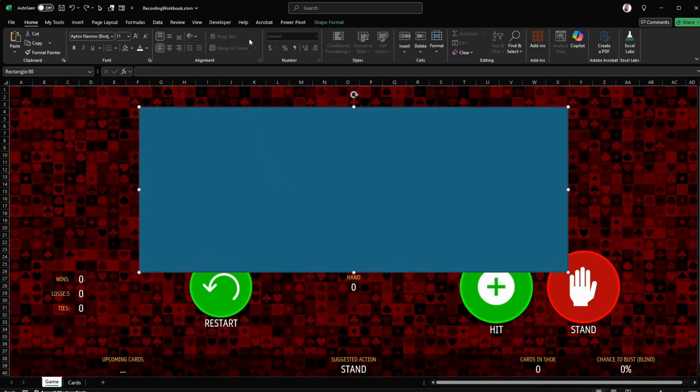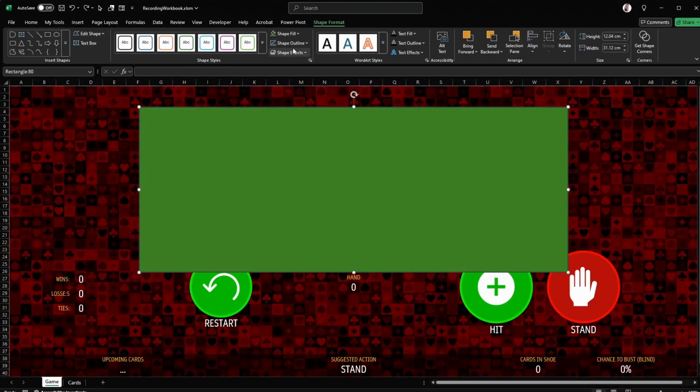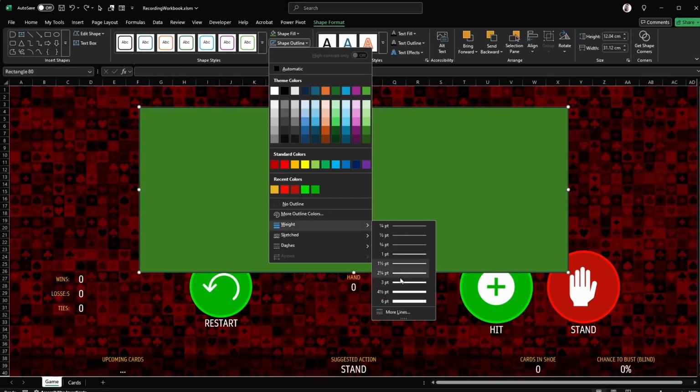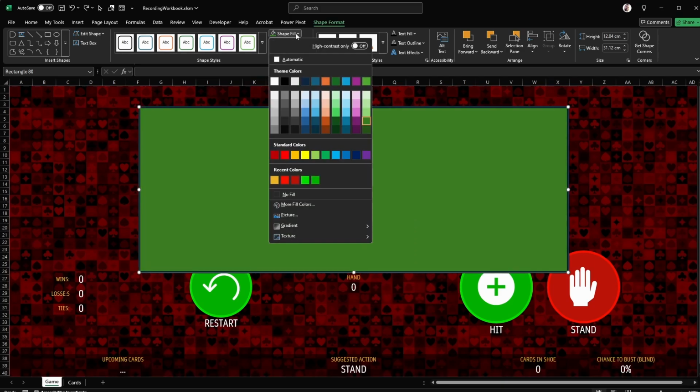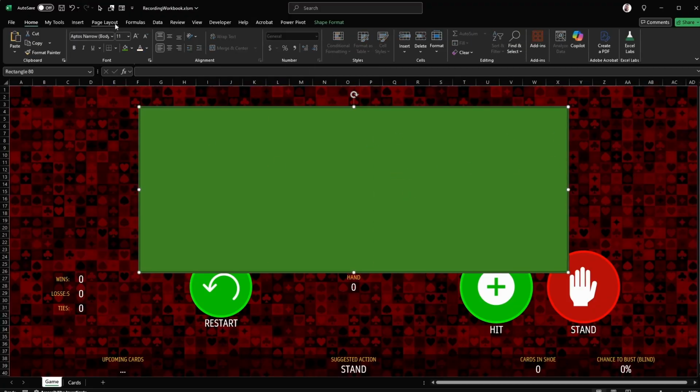And maybe for this we use a deep green color again. Maybe more like that. And our outline. Big outline, and give it a deeper green.